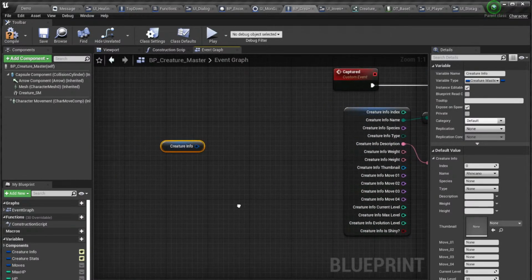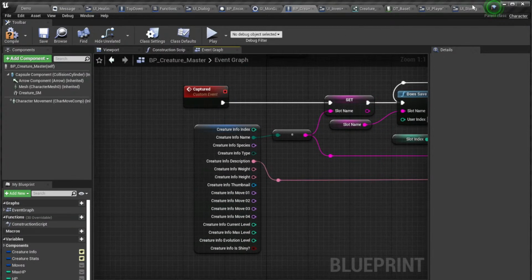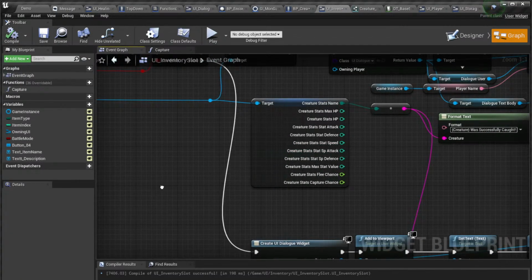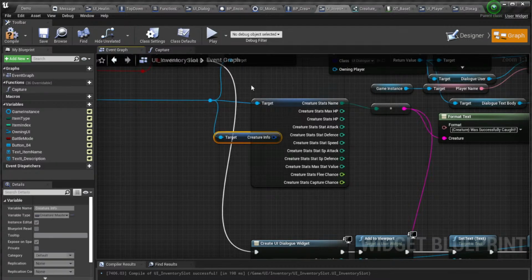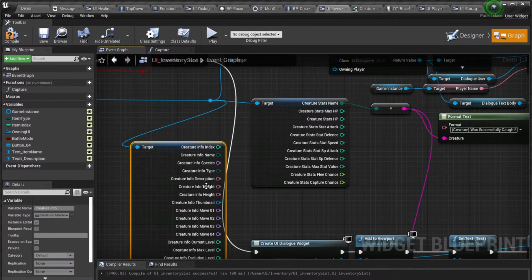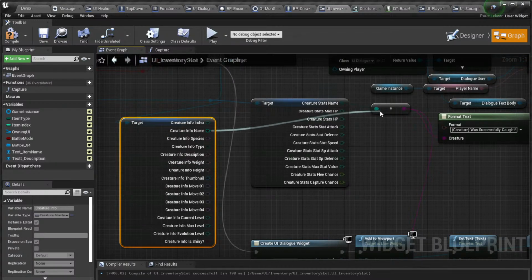Recombine struct, and that's creature info. Get creature info. Struct creature info name.